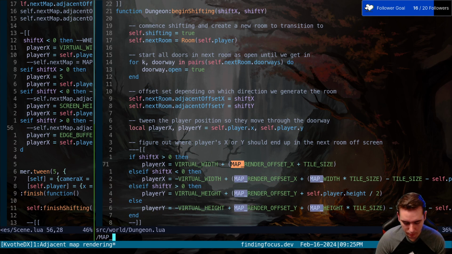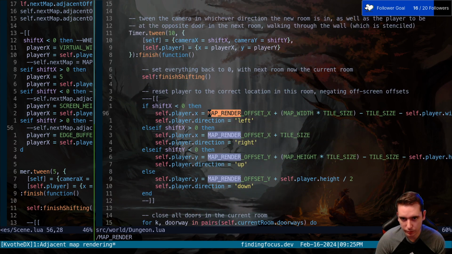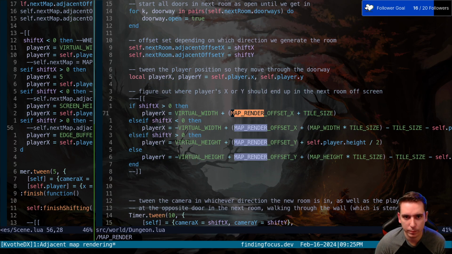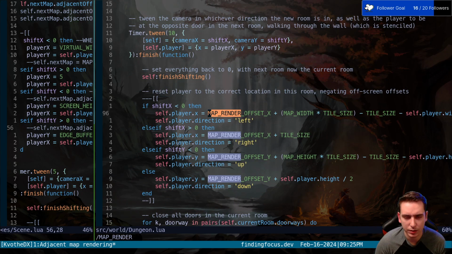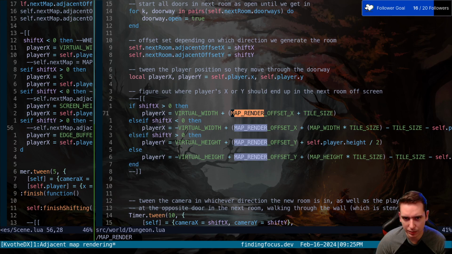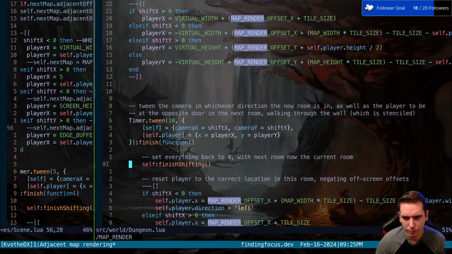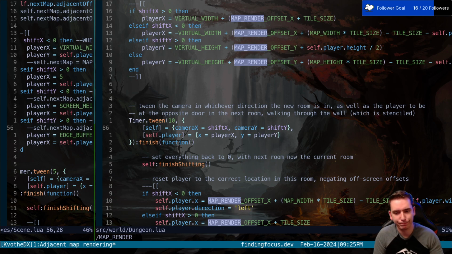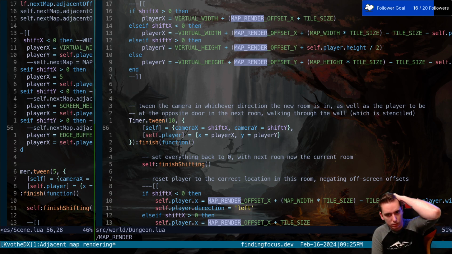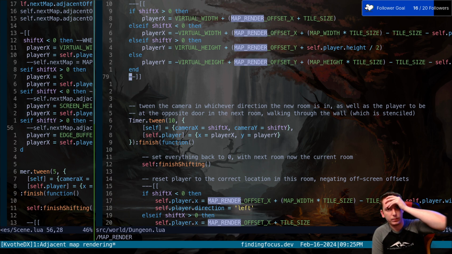They only use it for assigning the player's location, but that is the tween value that we're using to shift the map. Well, we're shifting the map by the camera, by the shift X. That doesn't affect the player. Okay. So where are they shifting?